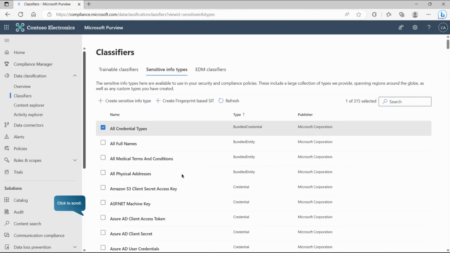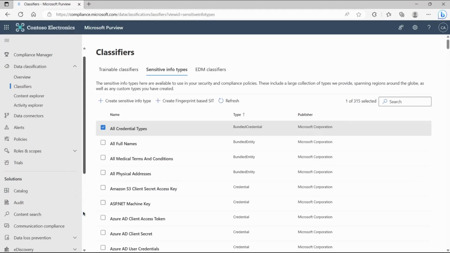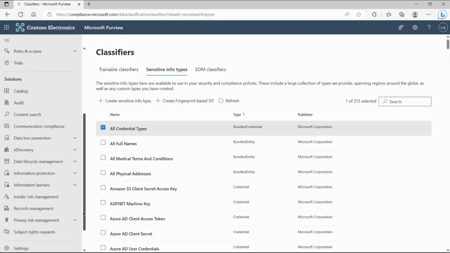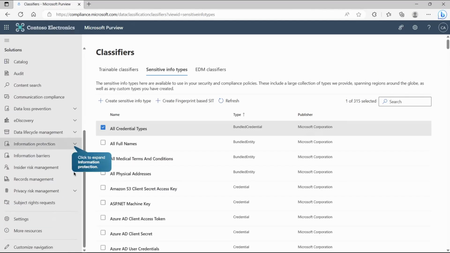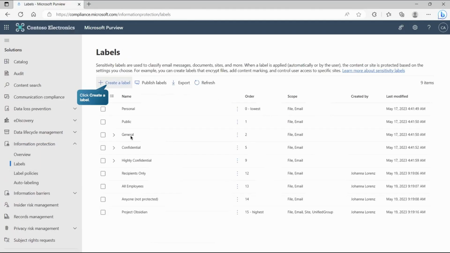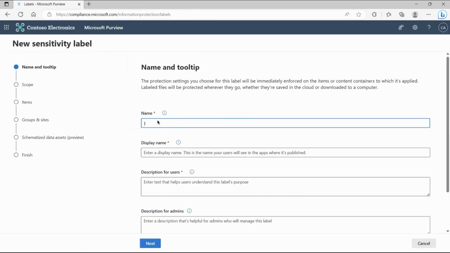And that's the reason the entity is Bundled credential type. Now, we got to know that we have too many sensitive info types already created by Microsoft. Let's see how we can use those sensitive information types to protect our credentials. For that, we'll come down to information protection, and inside that, we are going to create the labels. As you can see, even the labels are already created. Let's start from scratch. Click on create label. Here we need to provide the name as it's a mandatory field. Display name is also a mandatory field, and the description is also a mandatory field. So we need to define all these three.